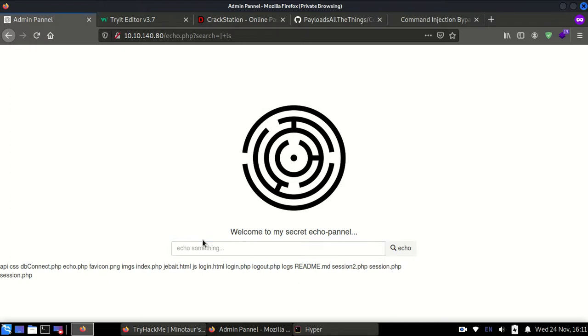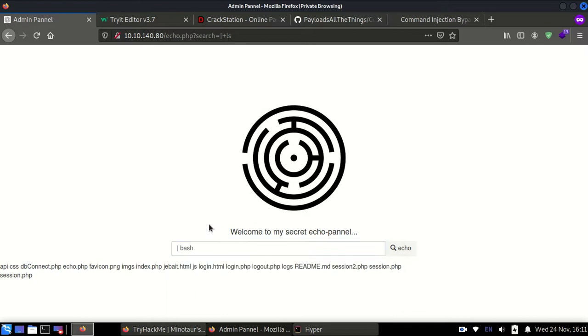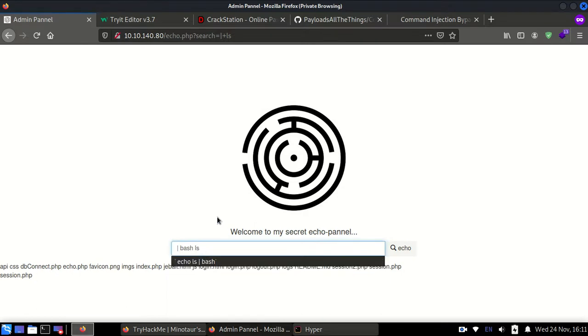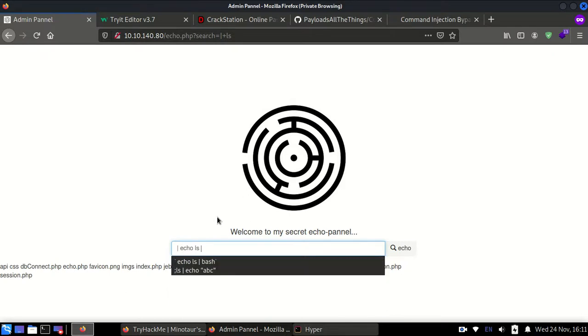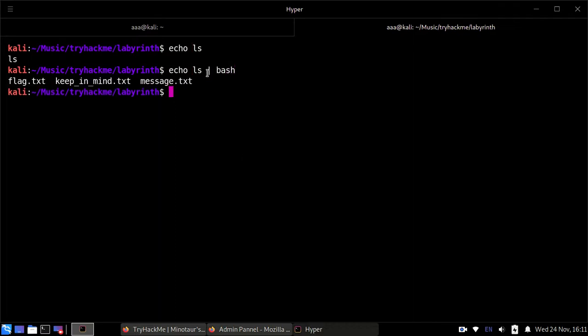So that's quite nice. One more thing, let's also confirm whether bash is working or not. For checking if bash is there or not, let's echo ls and give it to bash. Okay, see, this is what I'm doing. I'm echoing ls, it will echo ls, but when I give it to bash, then ls will go as a command.